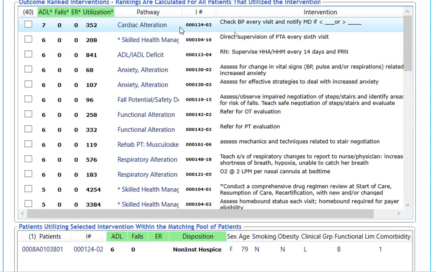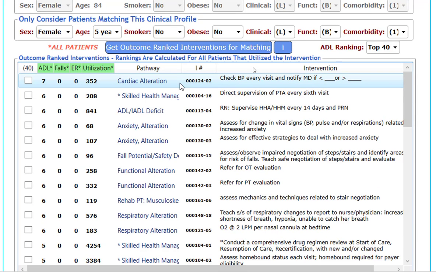Now, you just look at all the interventions and evaluate the needs of your patient. Look at these because these are very high performing interventions. And if one of these fits your patient, by all means use it, because statistically speaking, you're going to have a better chance at improving your ADL score for this patient. By clicking on the intervention, you have chosen it. When you get out of the screen by clicking the X, you've assigned all the selected interventions to your patient.